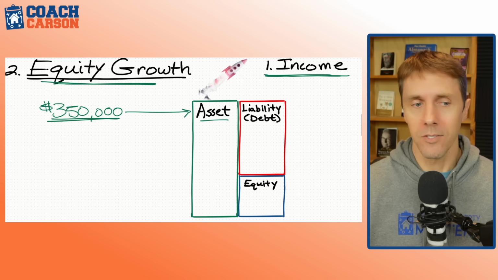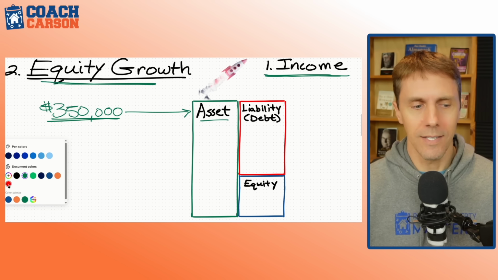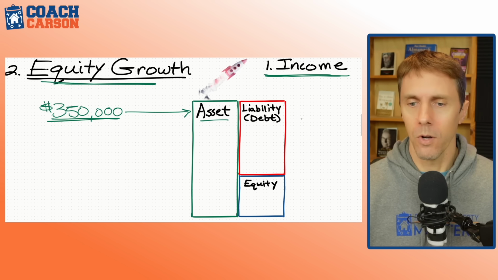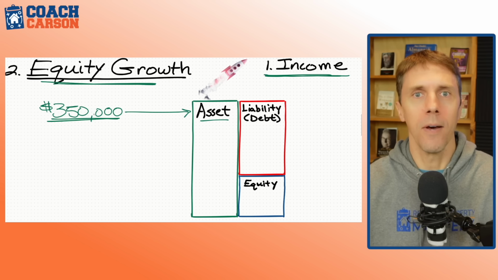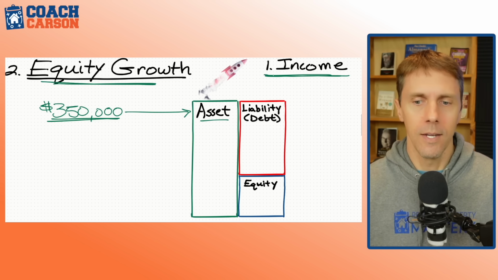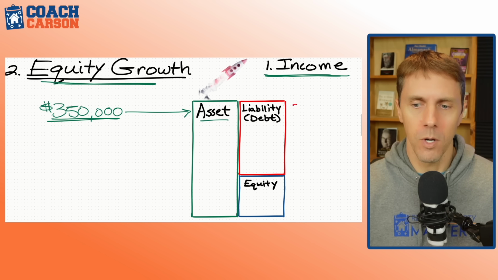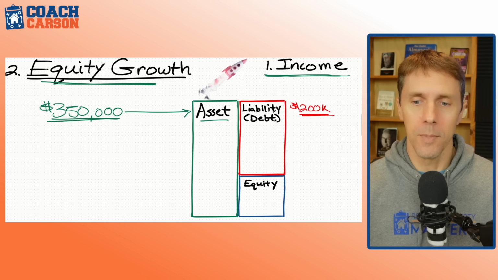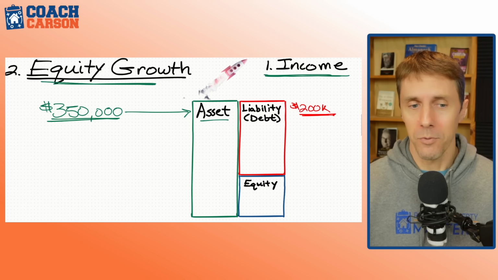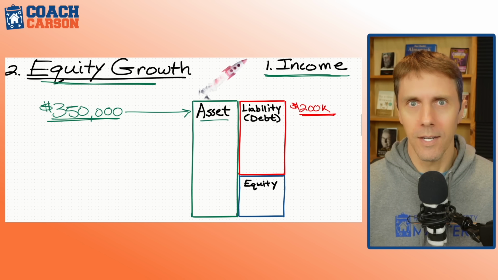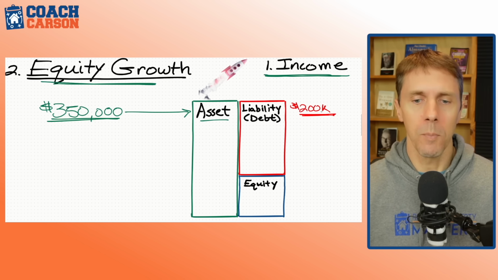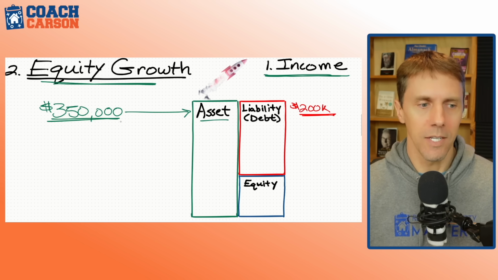But because it balances, the right side of the balance sheet always has to equal the left side. And so the question is, how do you buy this property? If you buy it for $350,000, where does the money come from in order to pay for that? In this case, we had an example. Remember, we had a $200,000 mortgage. And so our debt, or our liability on this side of the balance sheet, is $200,000. But remember, it has to balance. So we have $350,000 on the left, $200,000 on the right. The difference between the money we borrowed and the value of the property is our equity. That's actually what we own.